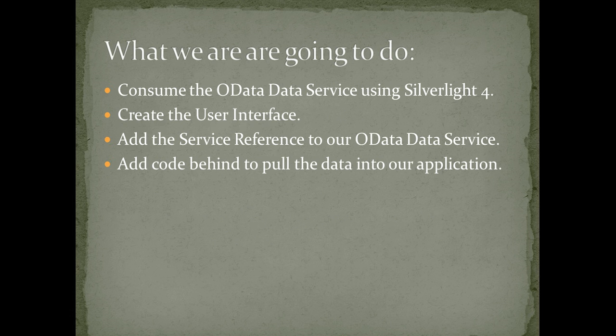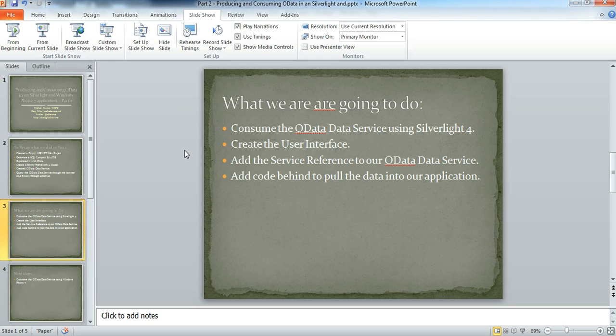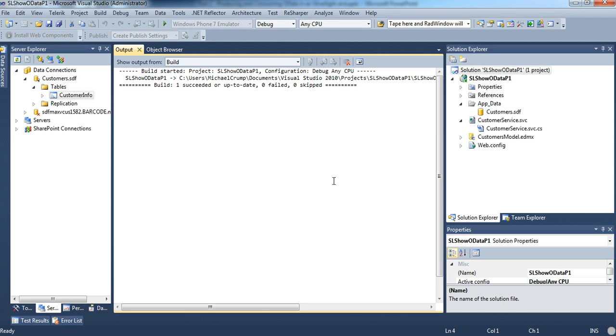So what are we going to do today? Today we're going to consume the OData data service using Silverlight 4. We're going to create the user interface, then add the service reference to our OData data service, and then add some code behind to pull the data into our application. So let's go ahead and get started. I'm going to bring up Visual Studio 2010.